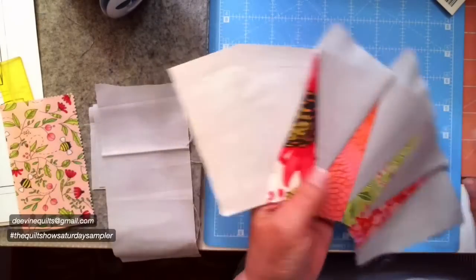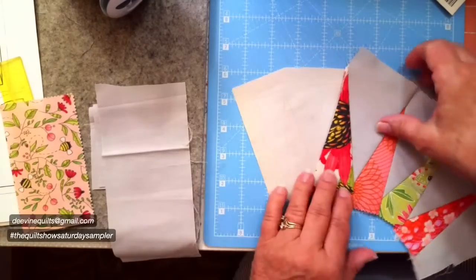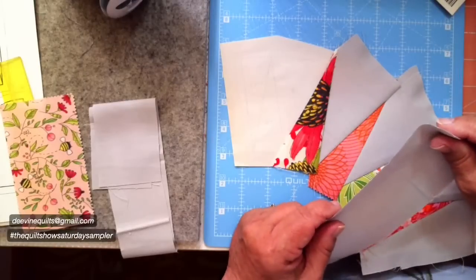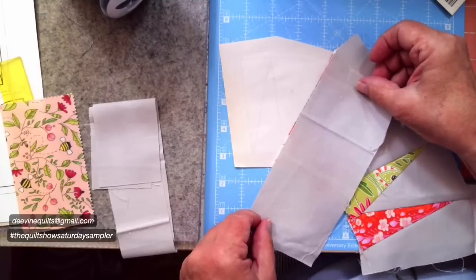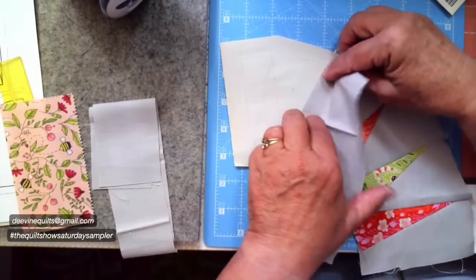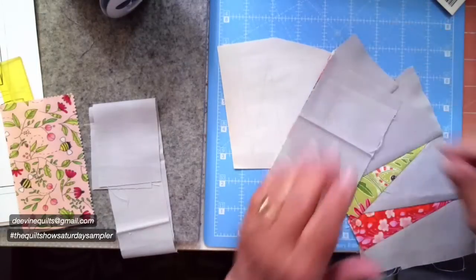So I started this block, and I'm going to start another block so you can see the starting point of this. I have sewn, I have trimmed, and you're going to see my steps. So my trim has been completed, and now I need a background piece. Once I have trimmed it, I can now lay right sides together my next piece on, and I don't have to worry about getting it correct, because when I sew this and flip it over, it's going to cover. So that's basically what I am doing here. And then I'm going to take it to my machine.